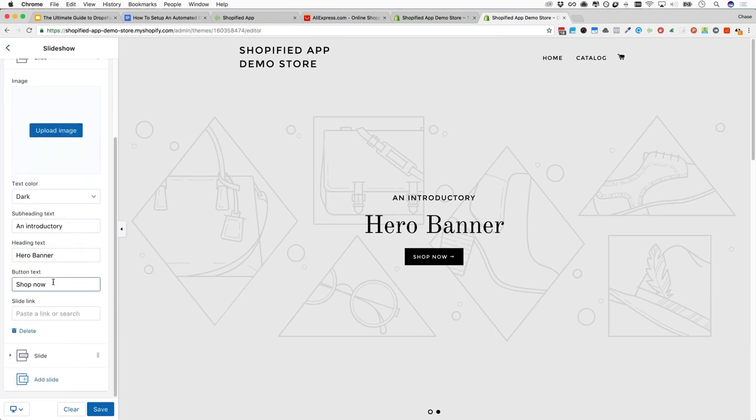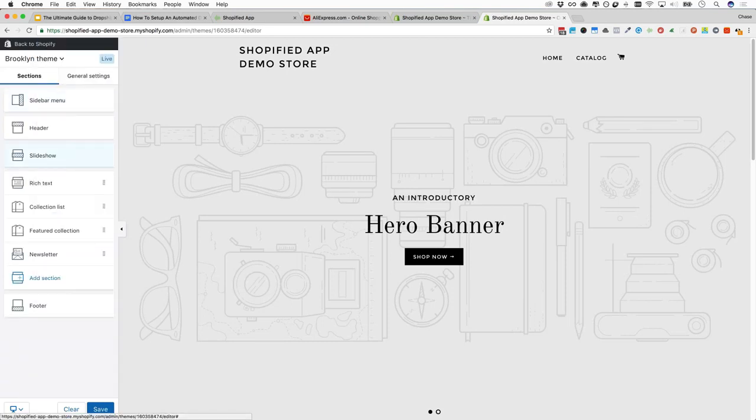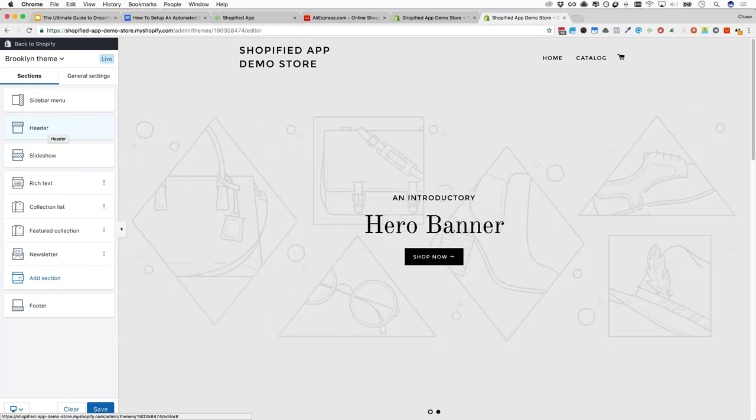So themes are all different. This is just how this one works, but they're going to be similar in that they have some type of settings that you can set up. You'll want to click through each one, really understand what your theme is doing, so you just know where to change things.